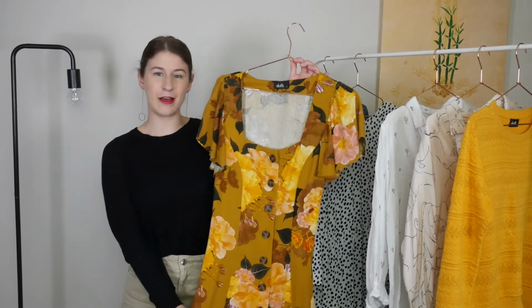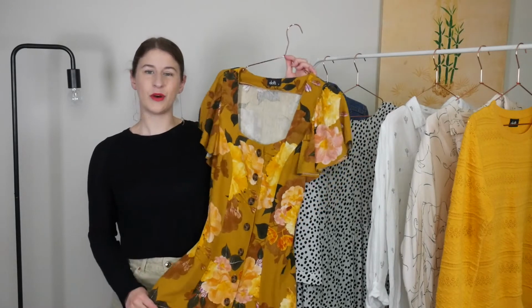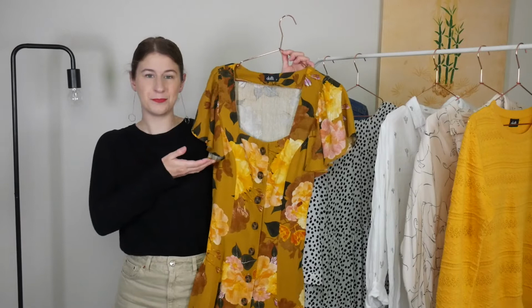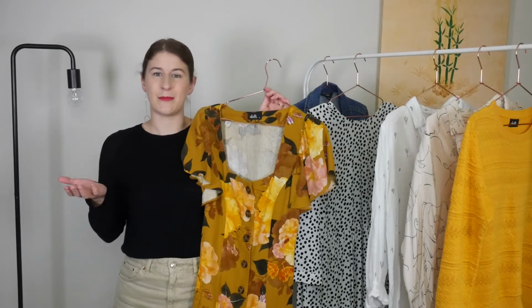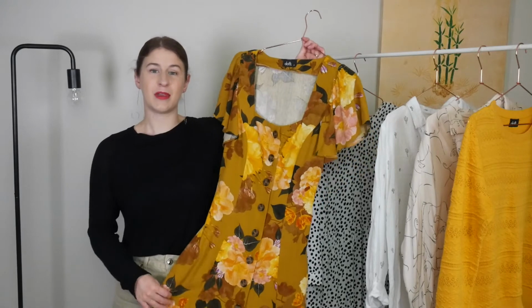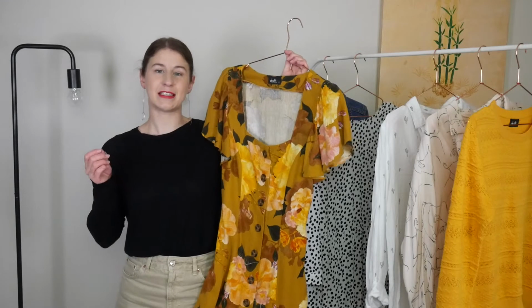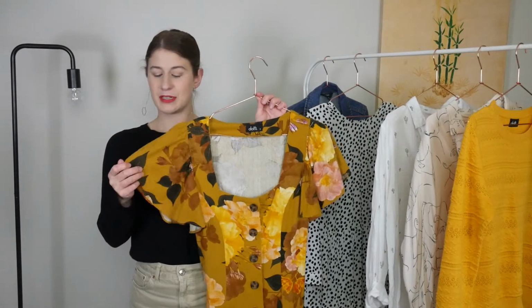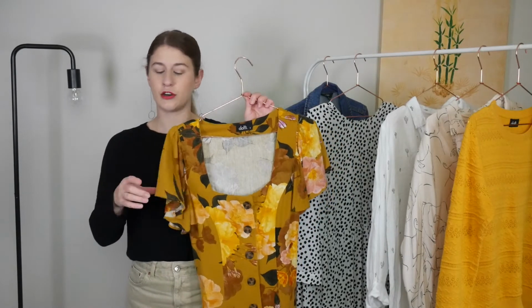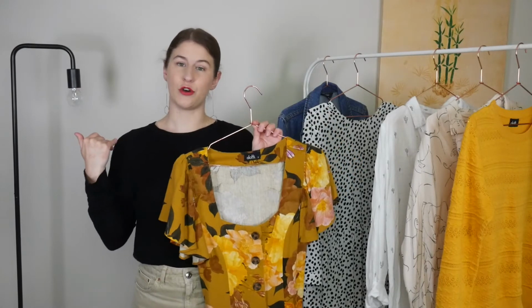But then in the second half of spring, the weather gets going, the sun comes out, and you want something a bit more summery, but it's still not quite summer temperatures. So I think a midi dress or a maxi dress is perfect because it has a little bit more length to it. It's keeping your legs covered, so it does keep you slightly warmer. And then if you go with something that still has sleeves, whether that's long sleeves or just short little floaty sleeves like this one, it at least keeps your shoulders covered as well.